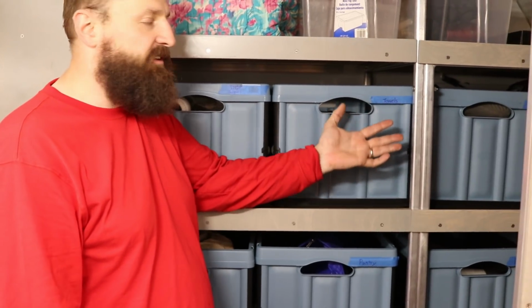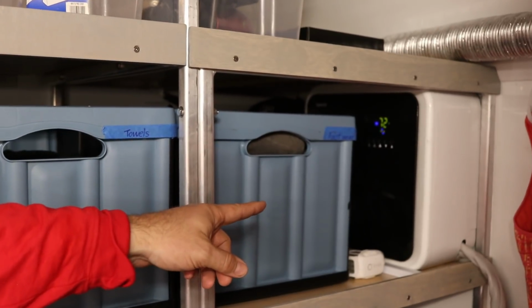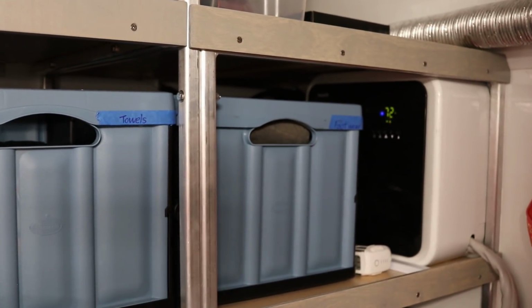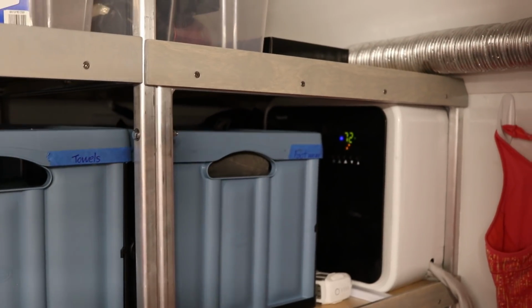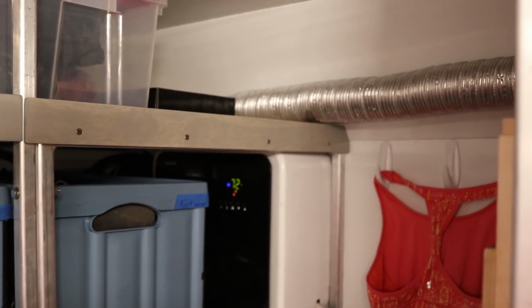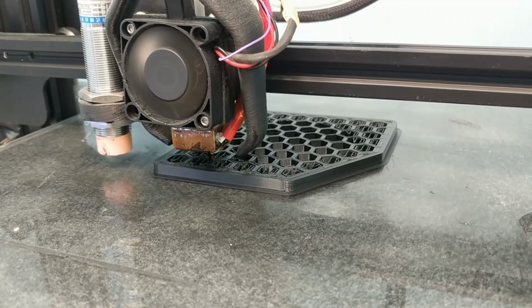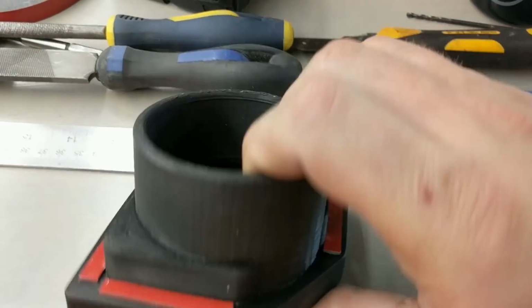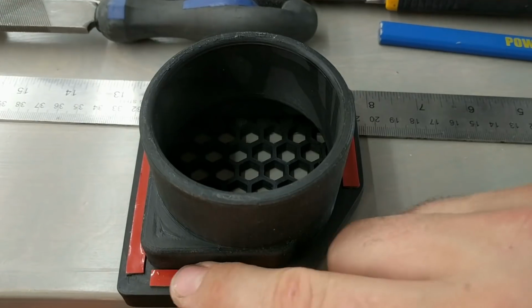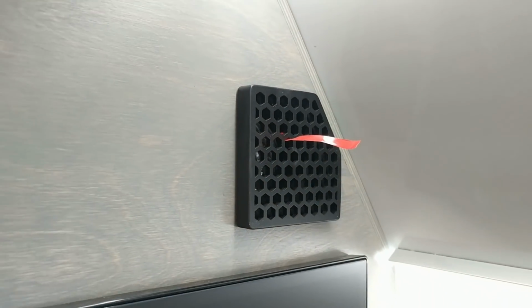And then our air conditioner has found a forever home. There on the back shelving you can see the AC unit, and above it I've ducted in the outgoing cold air through some 3-inch ductwork I had kicking around. But I soon found that you can't get a grill for 3-inch duct for the inside of a house. So I 3D printed this one and painted it to match, and I think it looks pretty sharp.